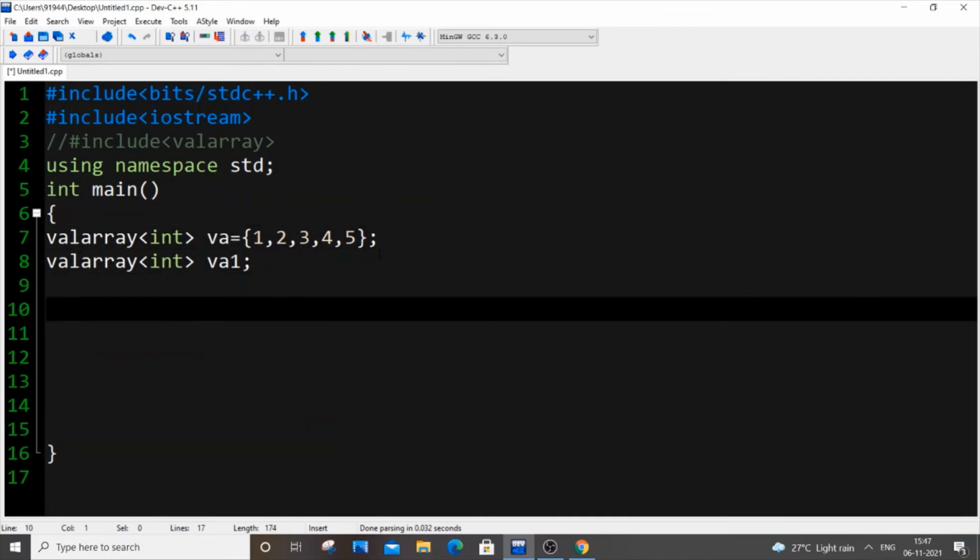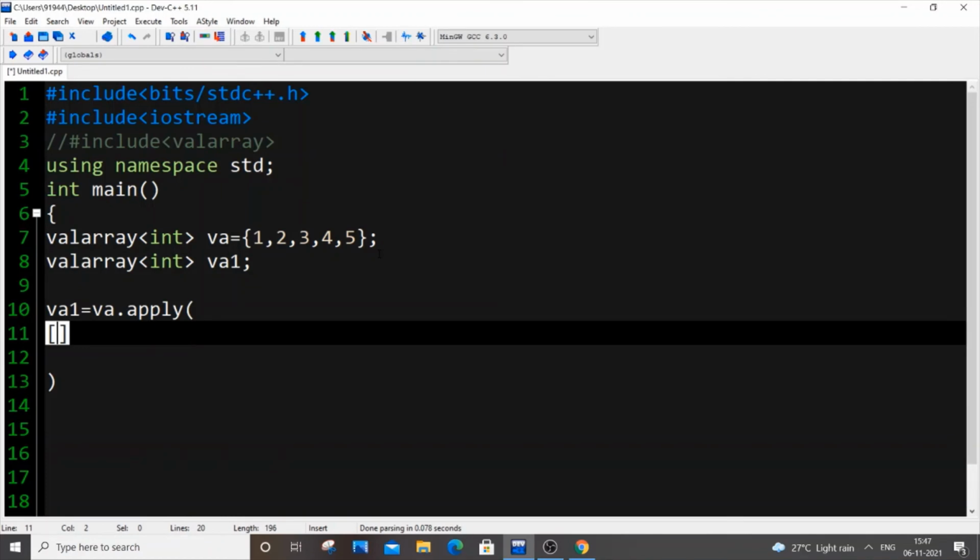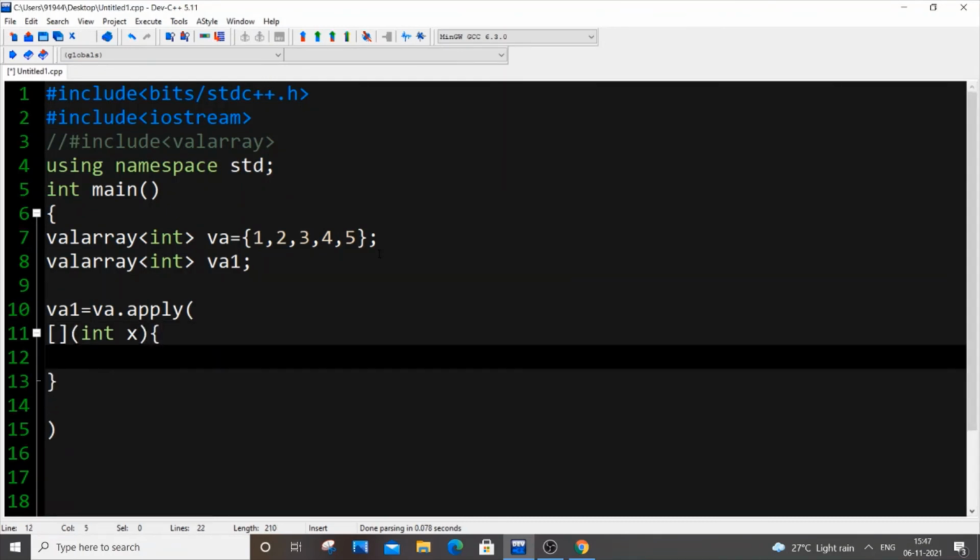So how it works is that va1 equal to va dot apply, and inside this apply what we need to do is put square brackets and pass int x, which basically represents all the elements, int x, and we're going to put a return x equal to x plus 2.